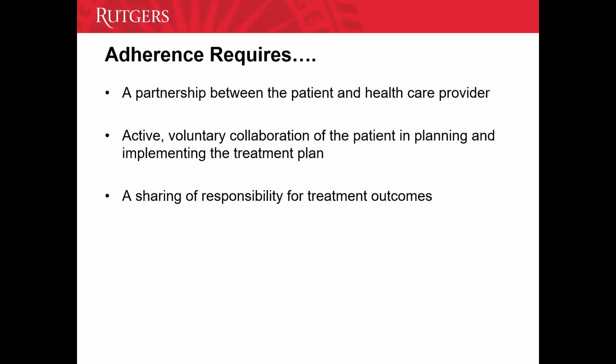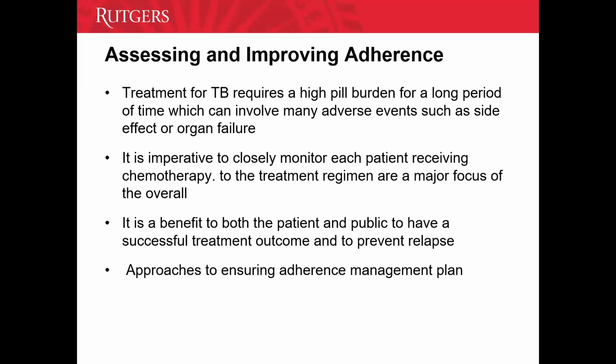Adherence does require a partnership between our patients and the healthcare providers, right? We have to have it patient-centered, of course. It should be voluntary collaboration. If they're not adhering, we don't want it to get to the point where we have to go to legal issues to get them to adhere. Just remember, we have to assess adherence not only for our patients, but also within the framework of public health nurse case management. So we're also concerned about the community and them becoming infectious again.